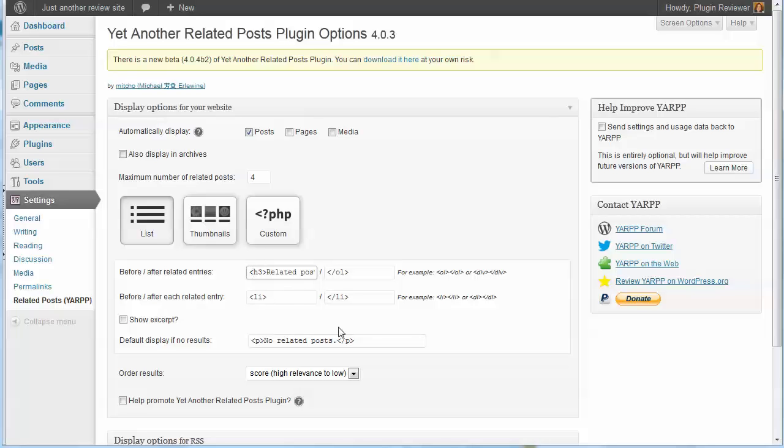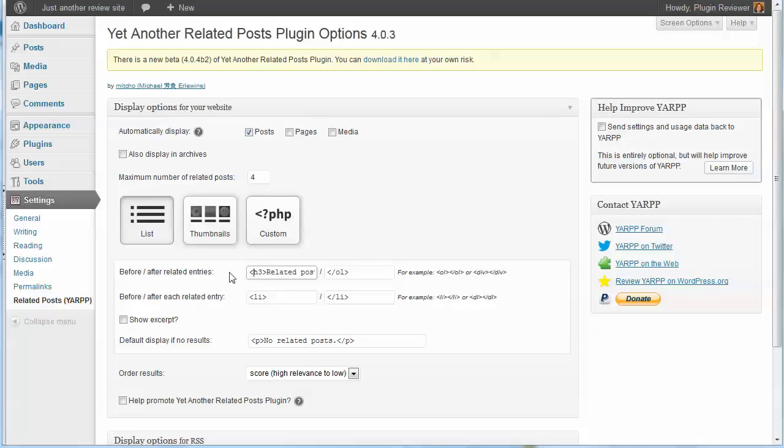Now, there was another thing that I also didn't like, and that is that it is very difficult to know what posts will show up as related posts since it's automatic. Now, of course, it being automatic, that means you don't have to take the time to set it every time, but there could be a significant number of posts that do not end up with a related post at all. Especially shorter posts seem to have this problem.